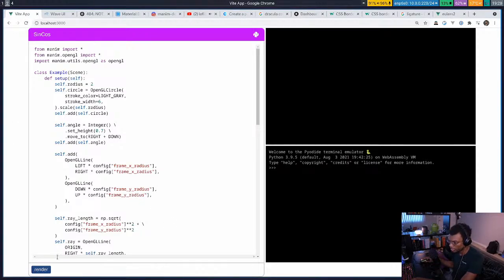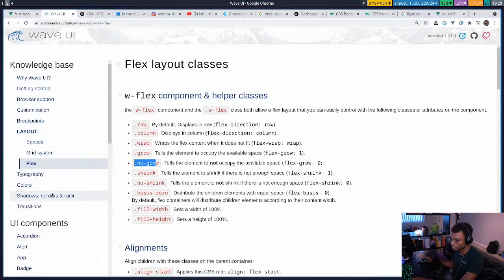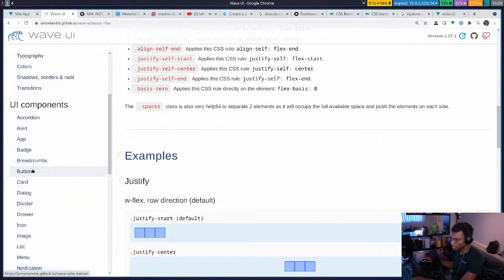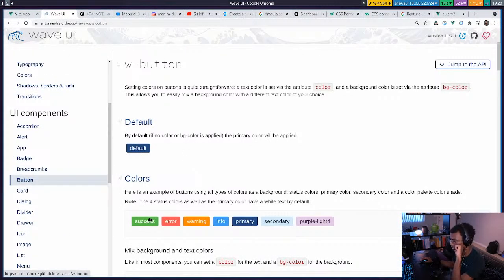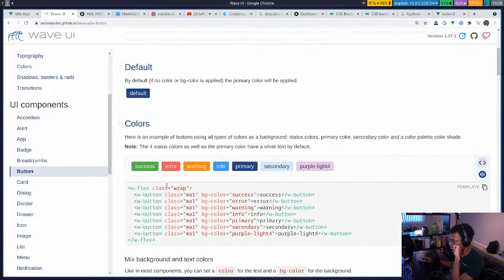The color is not what I want it to be. But it's mostly fine. If I go to look at a button, these colors are decent. I mean, I might as well just use my own color.